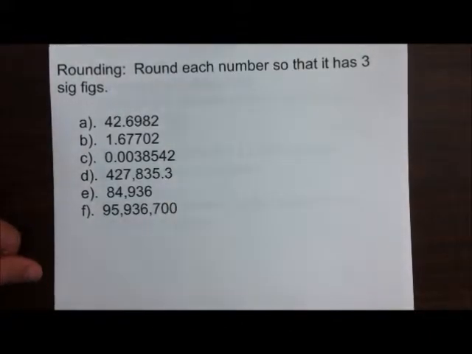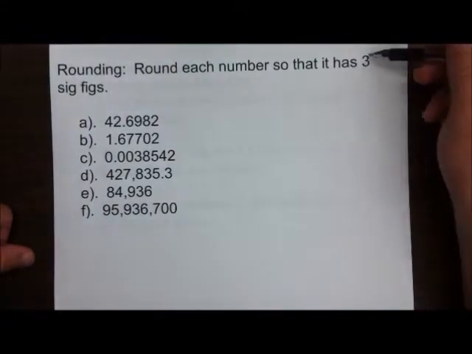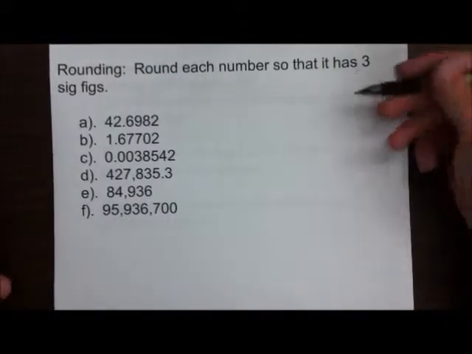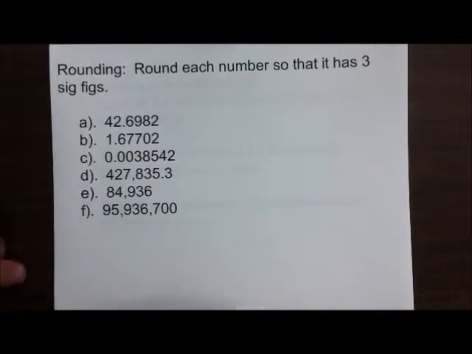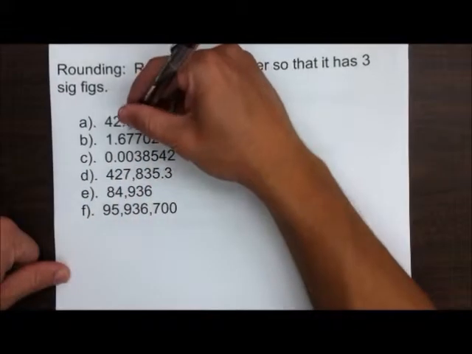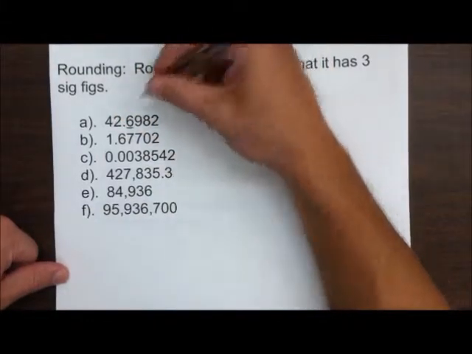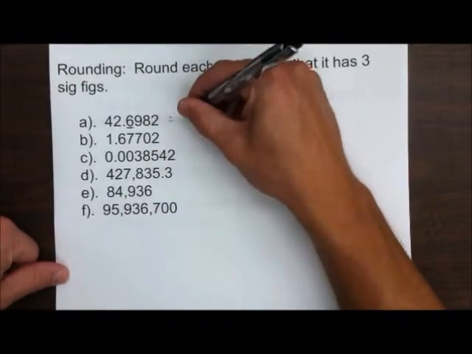Now that you know how to count the number of sig figs, how you use them is in rounding. So in this case, I want to round each of these numbers so that it has 3 sig figs at the end. So what you do is you count over to however many you want, and that's where you round. So for A, we'll count 1, 2, 3. This is the spot we want to round. In order to round this following the appropriate rules, it would go up based on this 9. So this equals 42.7.